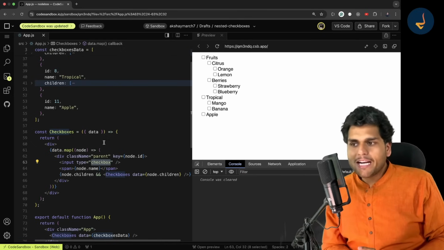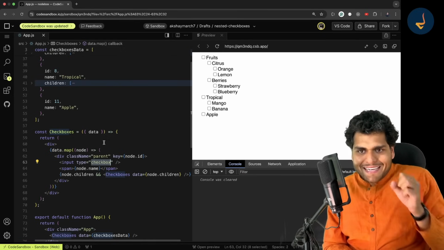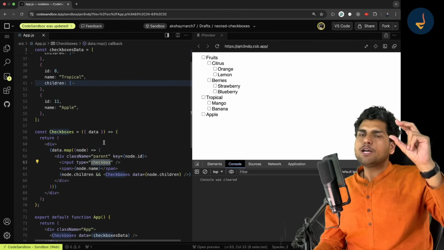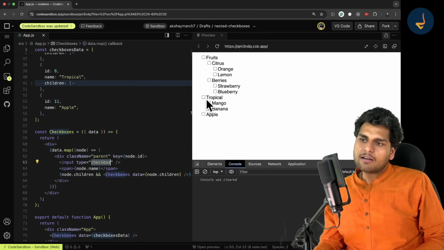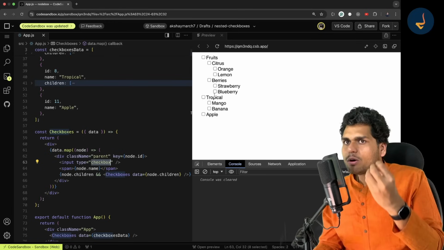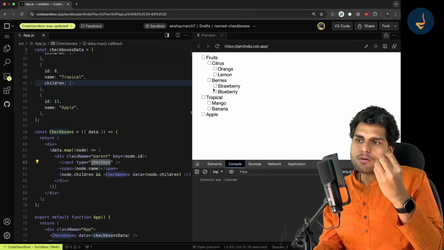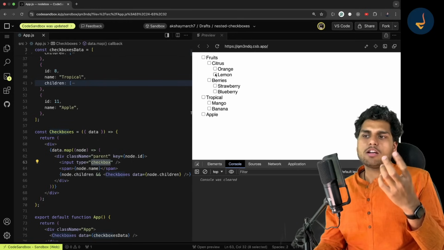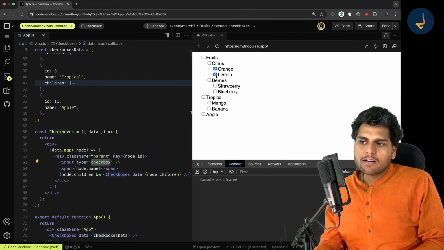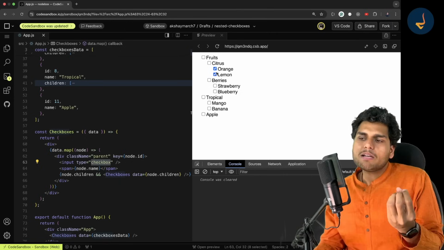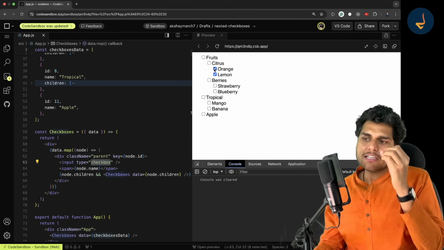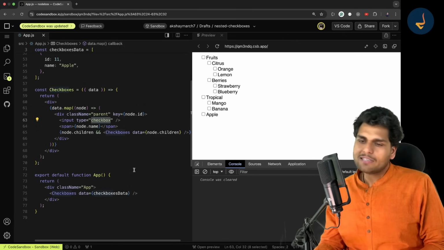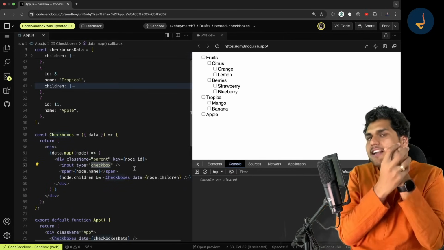What is coming to my mind over here is, first thing is that we need a central place to maintain the IDs of, or maybe a list where I can find out whether lemon is selected or not. We need a place where we need to know whether orange is selected or not. We need a state variable where we need to know which node is selected and which node is not checked or selected, whatsoever you may call it. And I need to do it in a central position, right?